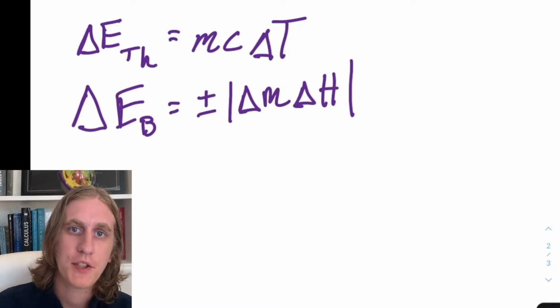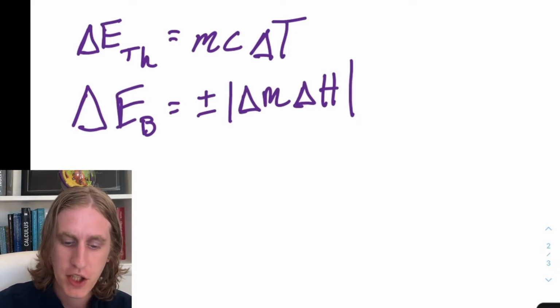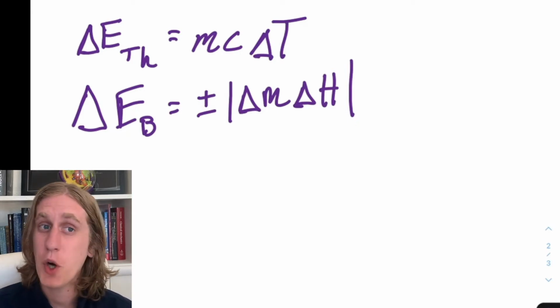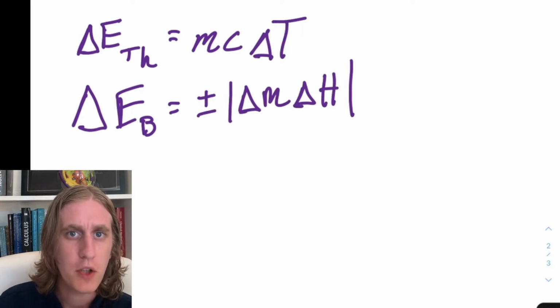Now, what about the plus or minus? As I said, you have to put it in manually, but it's fairly easy to remember. Any phase change that goes from solid to liquid or liquid to gas is always going to be positive. And similarly, any phase change that goes from gas to liquid or liquid to solid will be negative. You just have to sort of remember it so that you can choose the correct sign when the need arises.